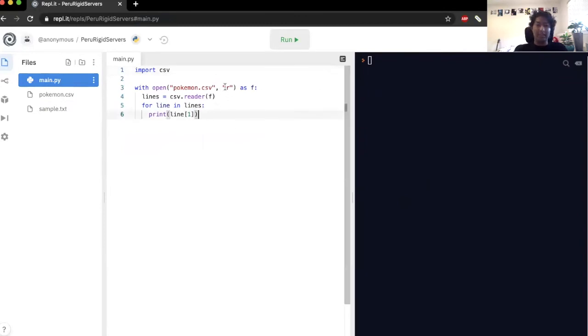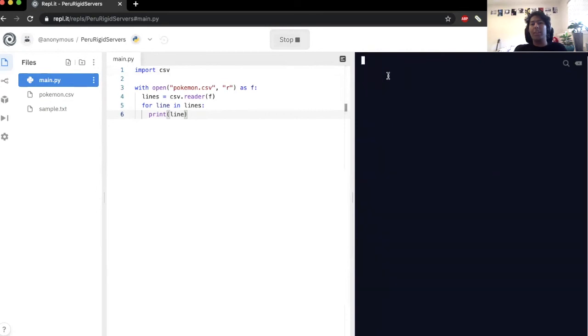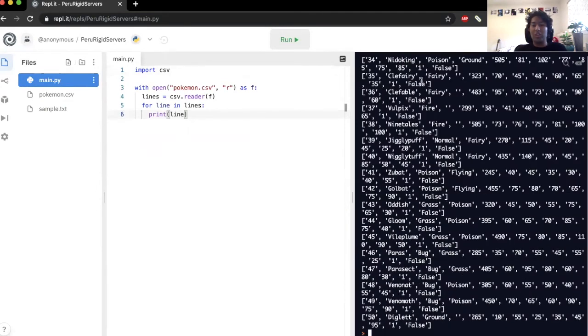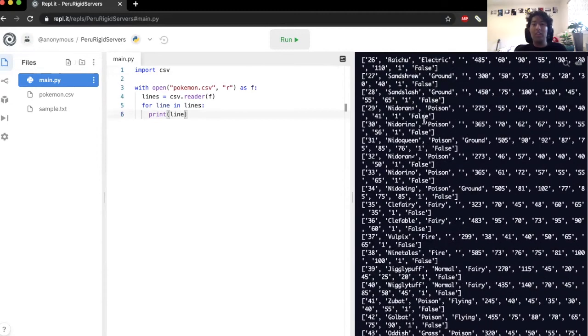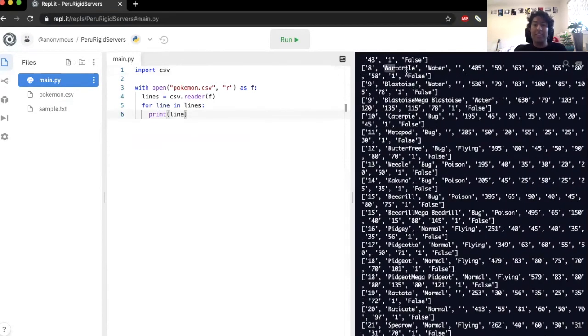But let's say this list is not enough, and you want it in a way where if I search, for example, the name of this Pokemon, then I should get the name Pidgeot. So I want to save this as a dictionary. The CSV package has another great function called DictReader, which basically reads everything as a dictionary.